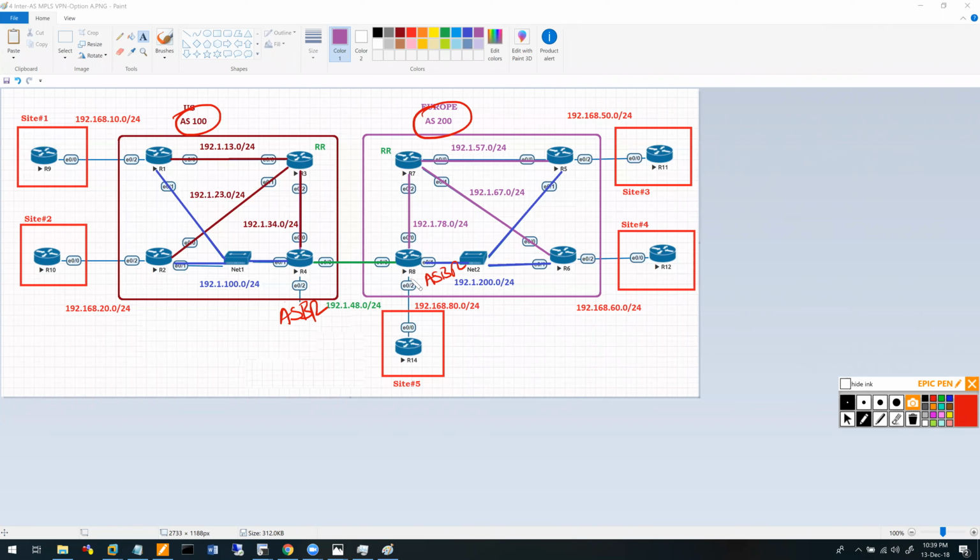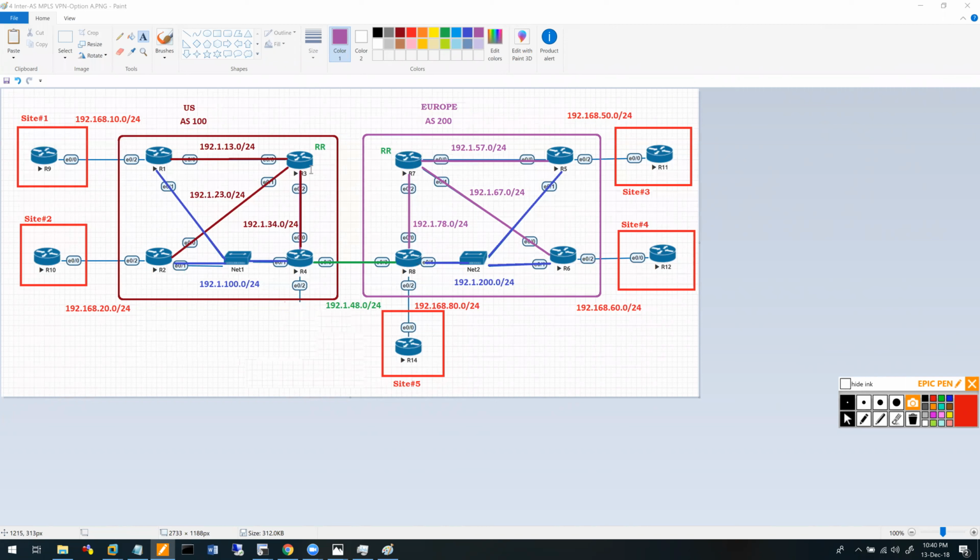But for it to be a PE, it would need to connect to our customer site. So this router, router 8, will be an ASBR as well as a PE router. Understood, guys? But I purposely took out the site from R4 because I want you guys to see a specific characteristic of MPBGP. So with this in mind, let's go ahead and get started.